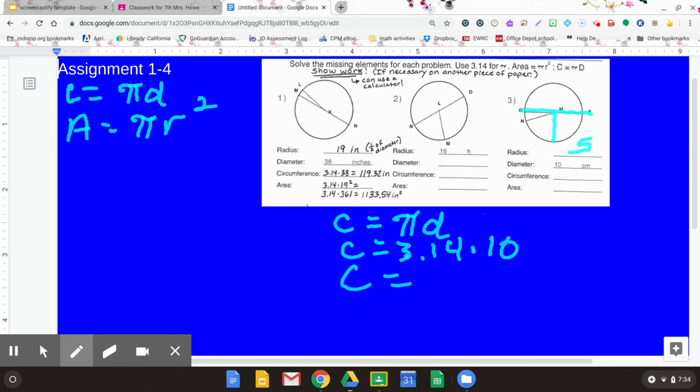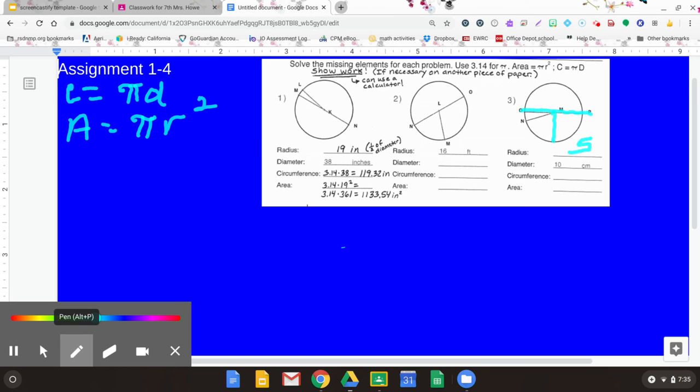Circumference equals, now if I'm multiplying a decimal times 10, I'm increasing the amount. So I'm increasing the value of 3.14. So I'm going to move my decimal point one place. So it's 31.4. I didn't have to do any math or use a calculator or anything. I just move my decimal point. So then our unit is centimeters, and it's not squared because I'm just measuring the circumference, and that's like measuring a straight line.